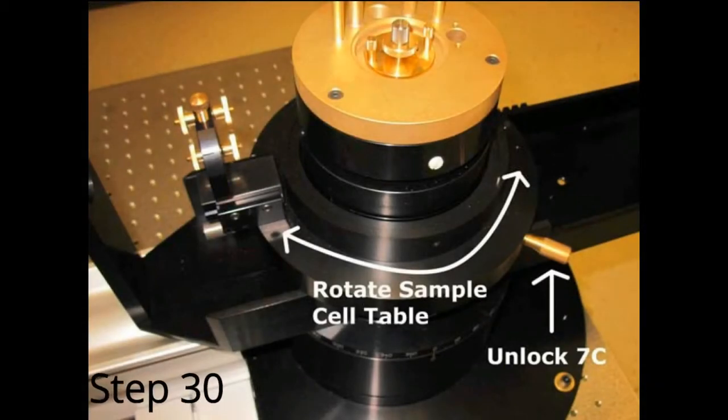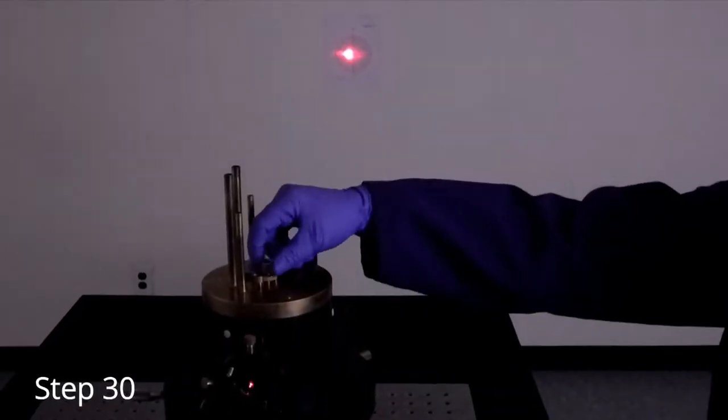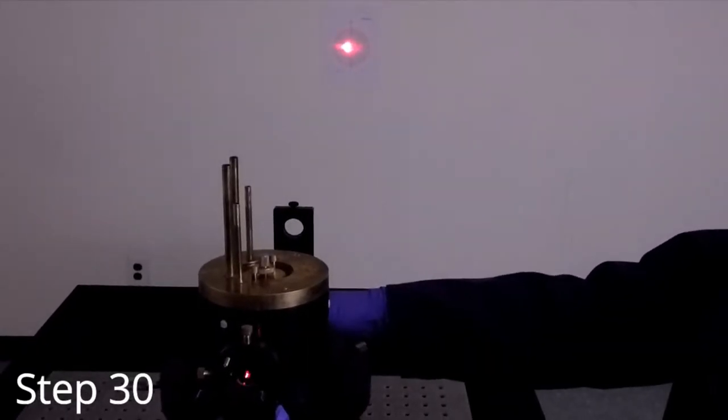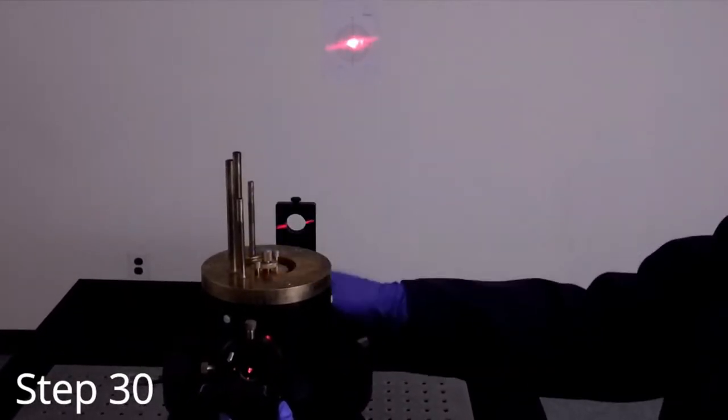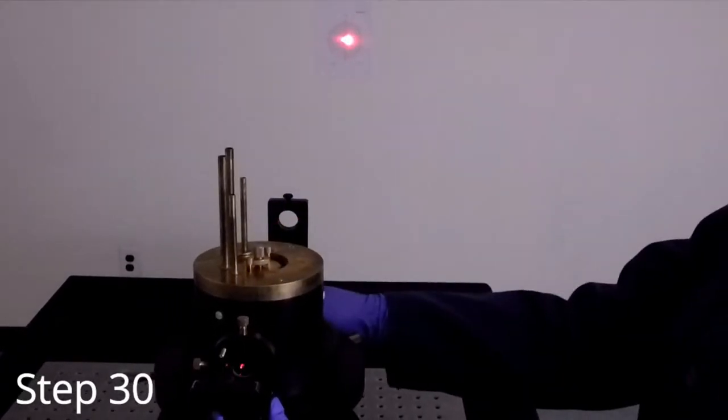Unlock knob 7C and gently rotate the sample cell table. You may use the steering lens holder as a handle. Rotate the sample cell table while raising and lowering the needle until it appears that the needle tip is directly touching the laser beam. This will appear as an X on the target.